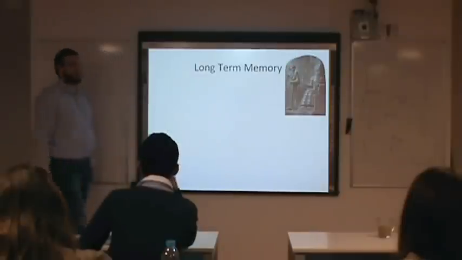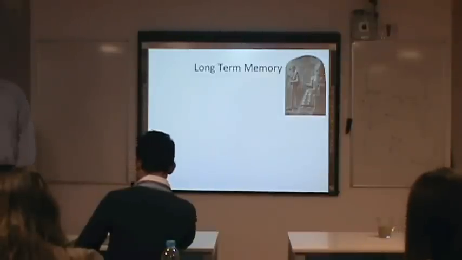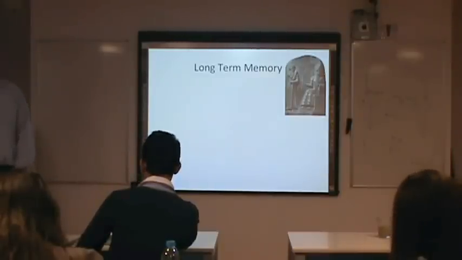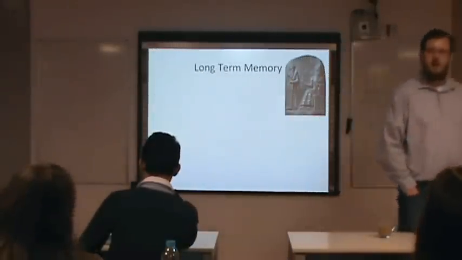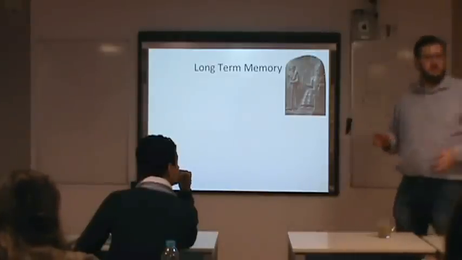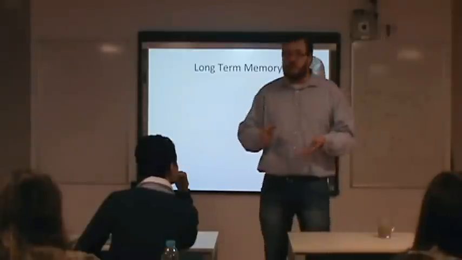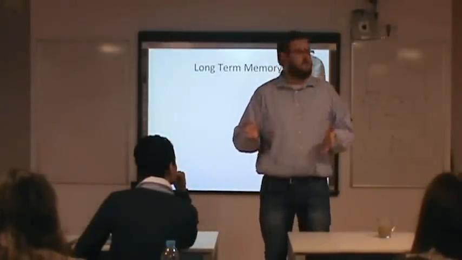So long term, what's this? Well, the name gives some of it away. So long term means what? It means that it's information that's going to be stored for long periods. So previously we talked about sensory memory, which is like milliseconds, a second at most. Short-term memory can last long periods, but only if you keep working on it. And really, if you're not working on it, only a few seconds.